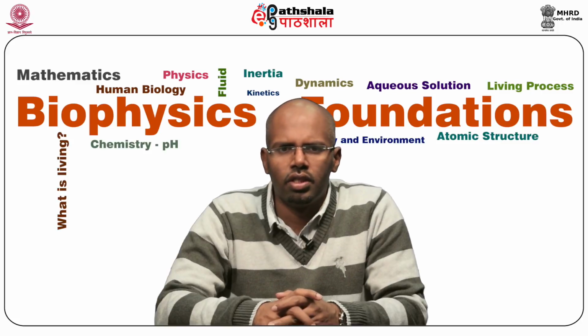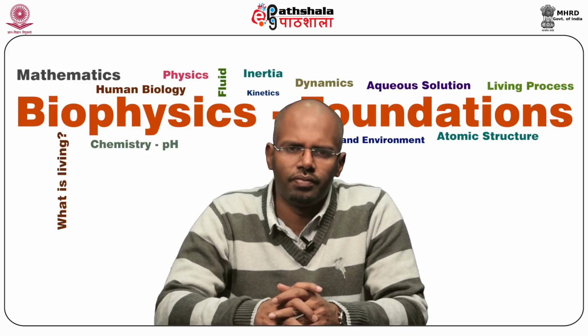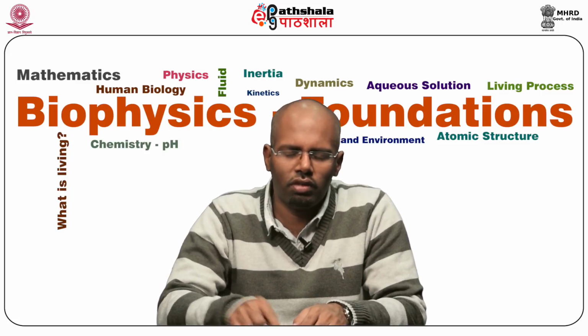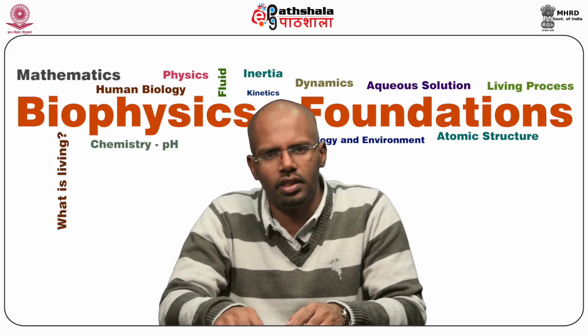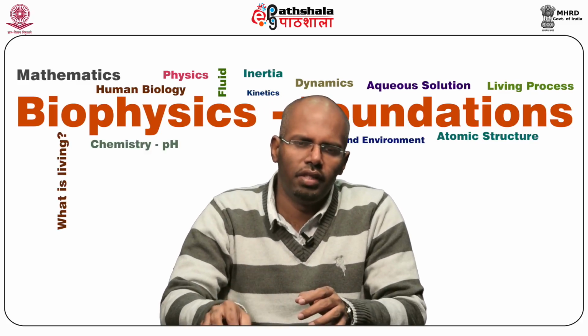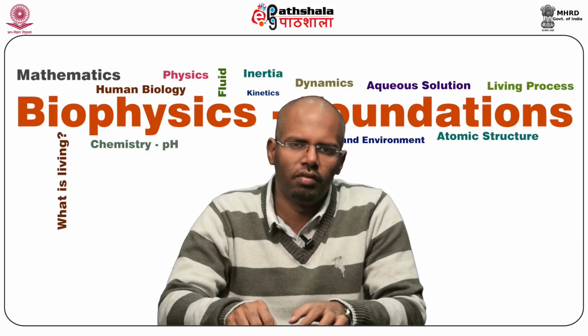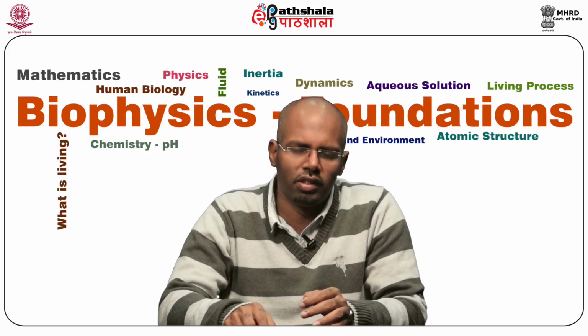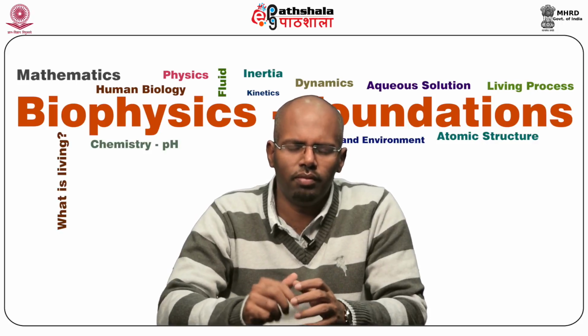Okay. So the transform can be represented as follows: small f of t going to capital F of omega will be denoted by script F, and when it is the inverse, from capital F of omega to small f of t, we will just say script F to the power of minus 1.